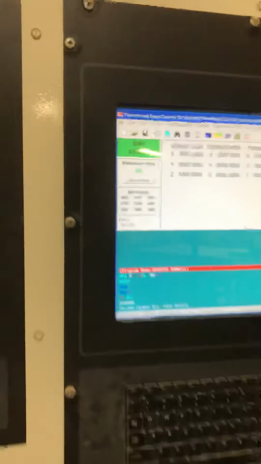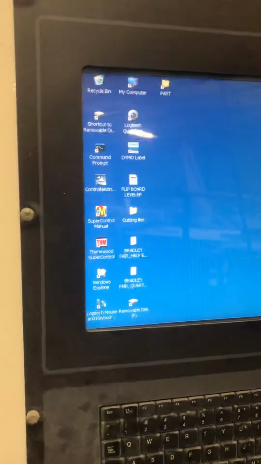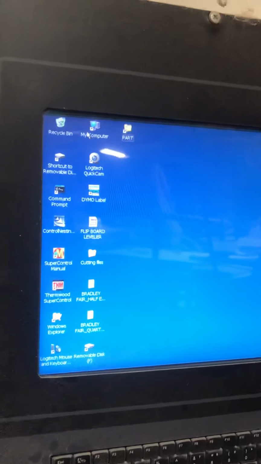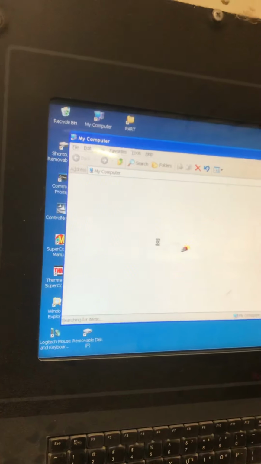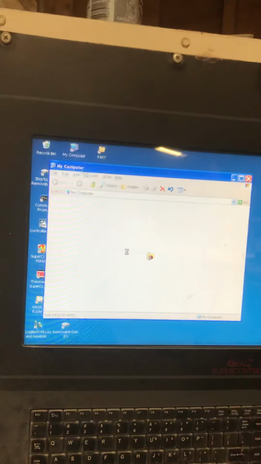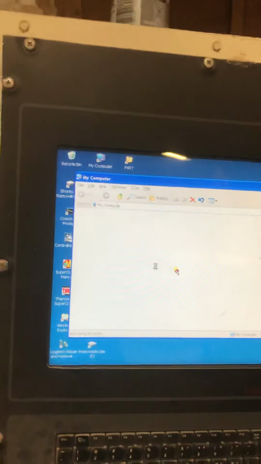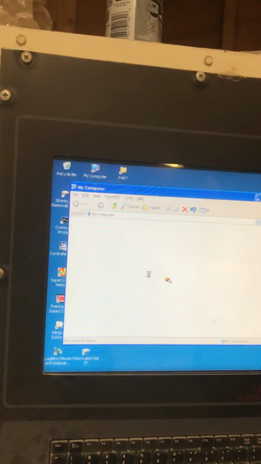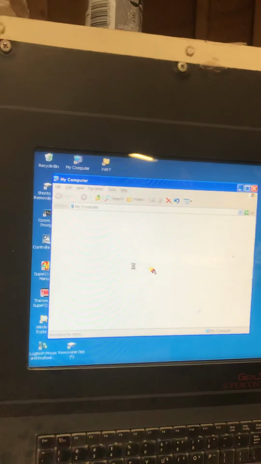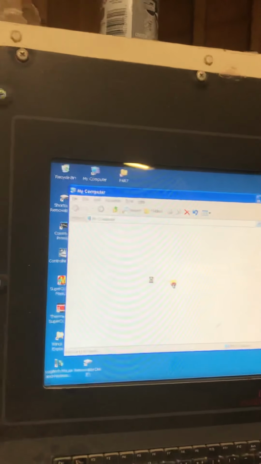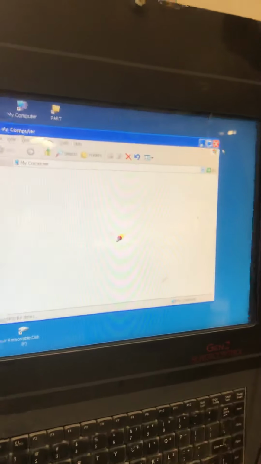One other issue that I still am having is when I go to this My Computer right here, if I wanted to access stuff, it just continuously searches. It never finds anything. I haven't let it run for 10 minutes, but usually with the computer, when you go to something like this, it would go directly to that, not having any issues.